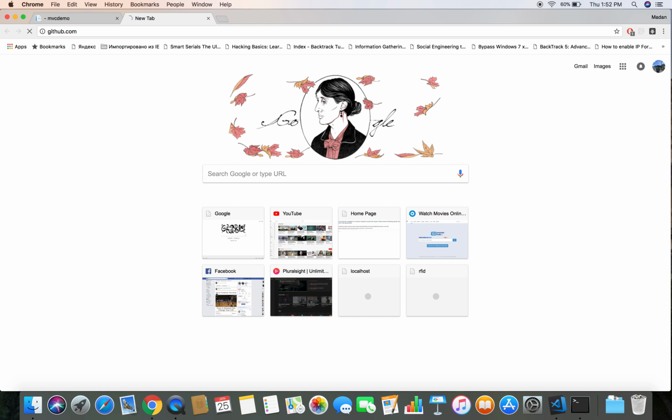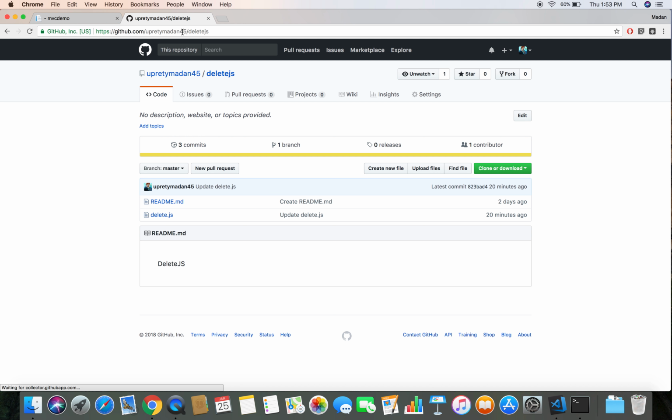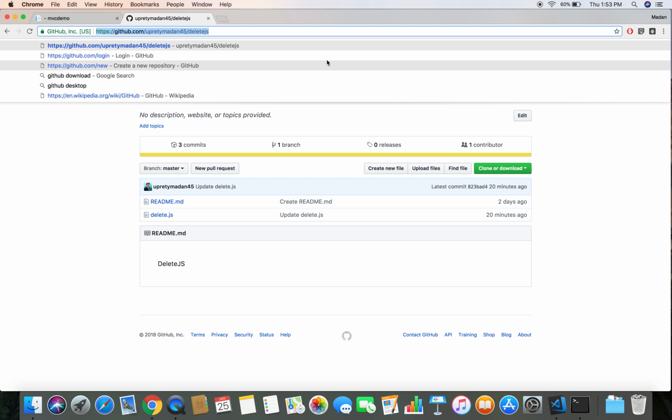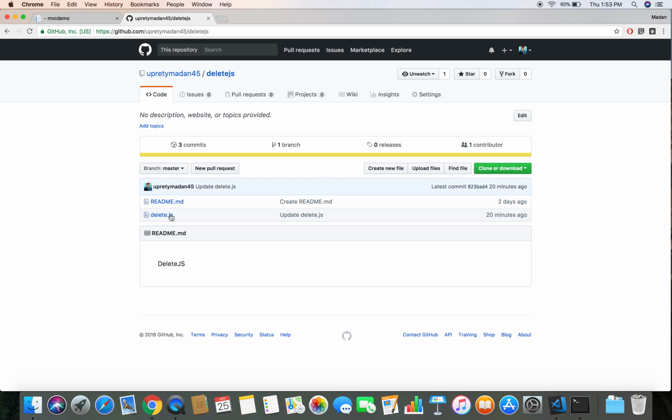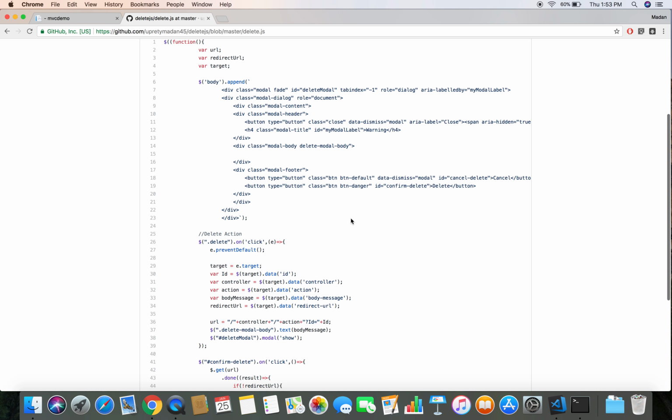When you go to github.com/upradimodern45/delete.js, in this URL you will find a file called delete.js, and this file uses jQuery.